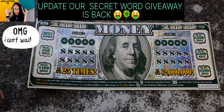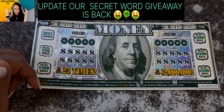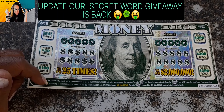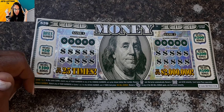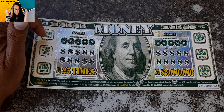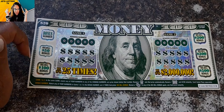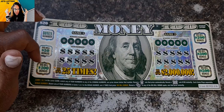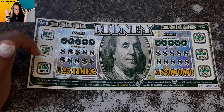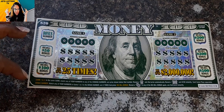All right, let's go ahead and get through this $20 session real quick. I just wanted to come on here and give you guys an update. So in this ticket, the object of the game is we're going to match our numbers to the winning numbers. If we reveal a roll, we win that prize automatically. You can get a $100 burst on the bonus number. We're looking to match our bonus number in game one or two to win five times the amount, or we can reveal a stack.